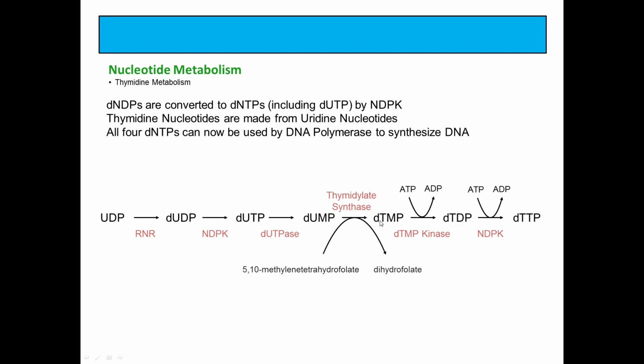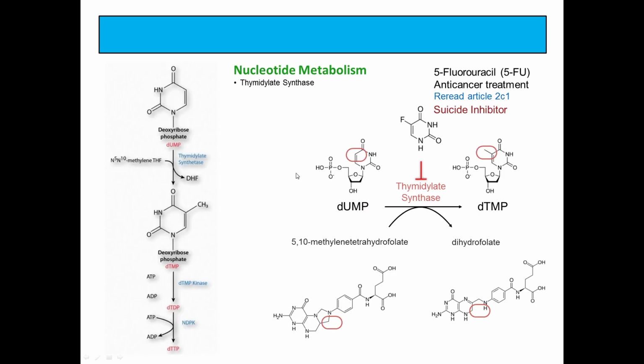And then finally, we take the dTMP and fix the phosphate issue and put the 2 phosphates back on by similar enzymes. Our friend here at the end again, right? But this thymidylate synthase is blocked by inhibitors we make like 5-fluorouracil. We talked about 5-fluorouracil once before as an anti-cancer treatment because cancer cells tend to rapidly divide. They're making a lot of DNA, and so they need to convert a lot of U's to T's, right? Much more often than a normal cell.